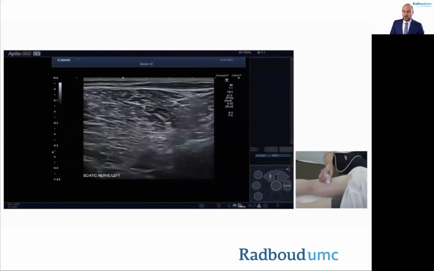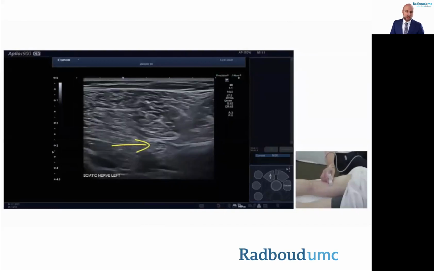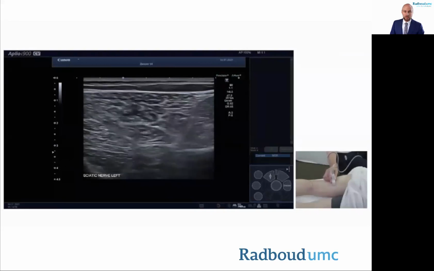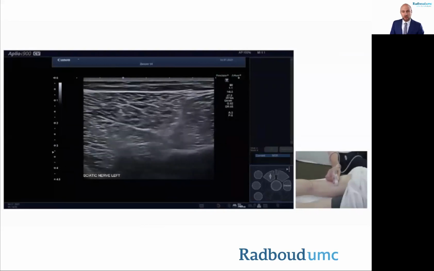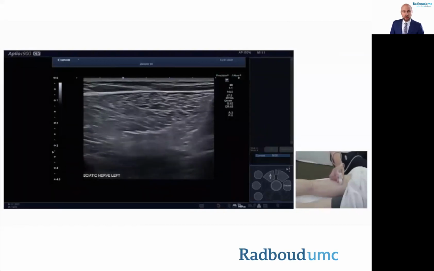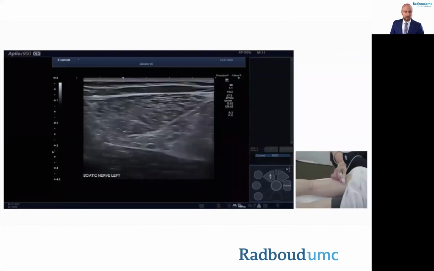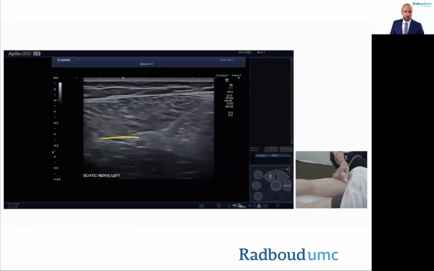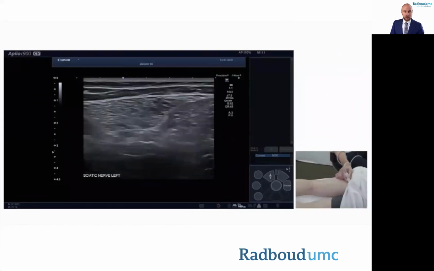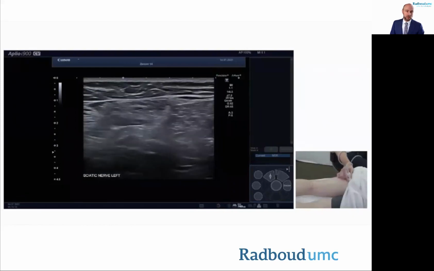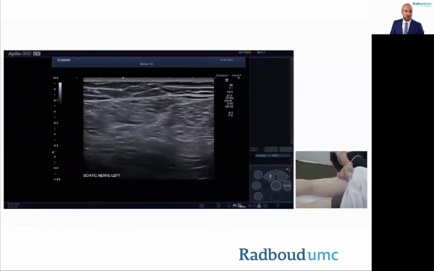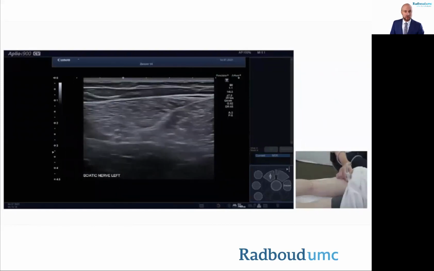The muscle is well appreciated in longitudinal direction, and I will show that if I reach the most proximal part of this scanning area. So there's our sciatic nerve, and you can see all the time the biceps femoris muscle laying on top of it.